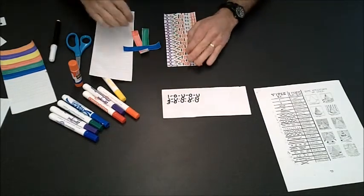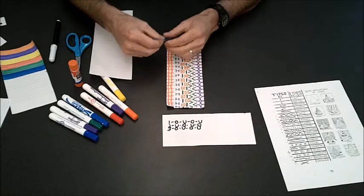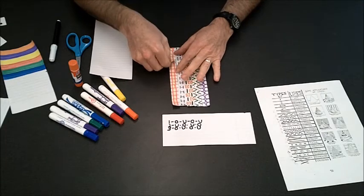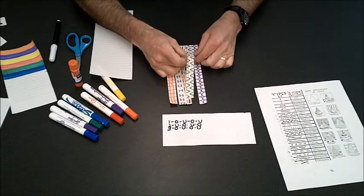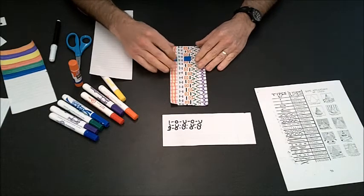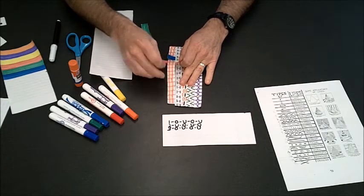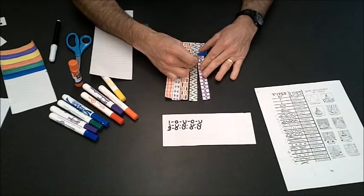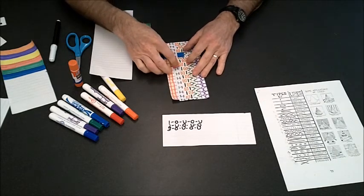So that's the pattern. I'm going to turn this around so y'all can see what I'm doing. I'm going to do it upside down. All right, so I'm going to take my first strip. So I'm going to go over the first one, and then under the second, over the third, under the next one, over the next one. Okay, like that. All right, on the next row, then you're going to do the opposite. So you're going to go under, then over, under, and over. Okay, like that. And then you want to push it up tight here.